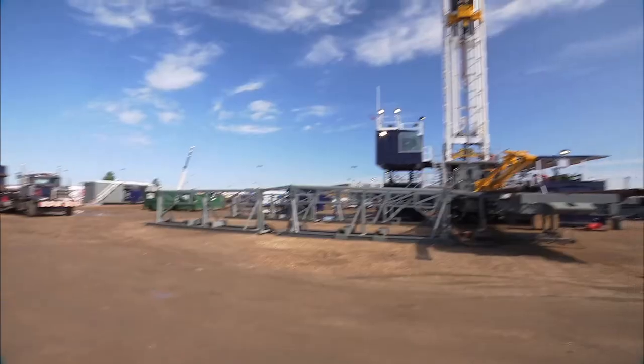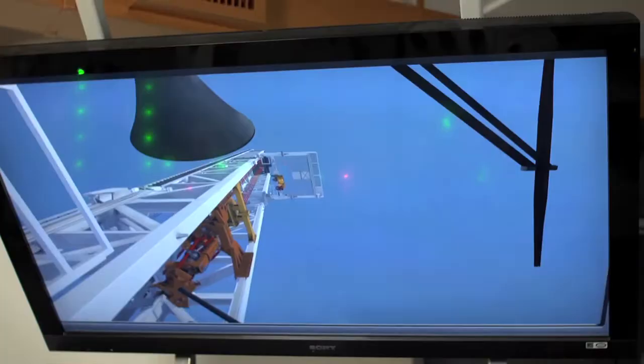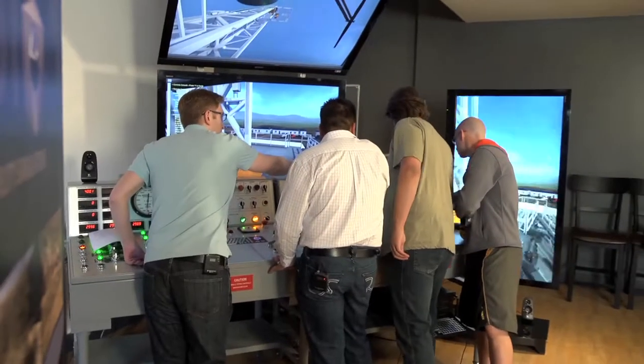Everybody wants to just see their guy go home. We want to see your fellow guy go home at the end of the night with his family, and this is helping that to happen. It's the only way to do it now. Now that the technology is actually up there that you can simulate all of these things, anyone that doesn't is really not giving their employees everything that they deserve for their training.